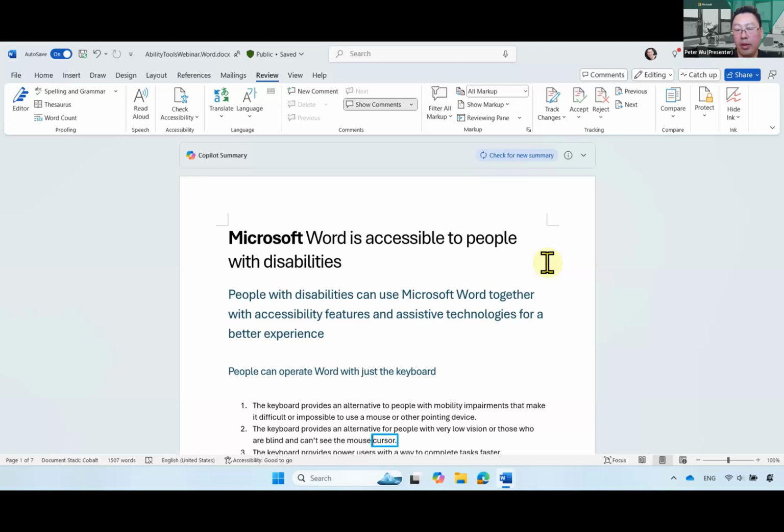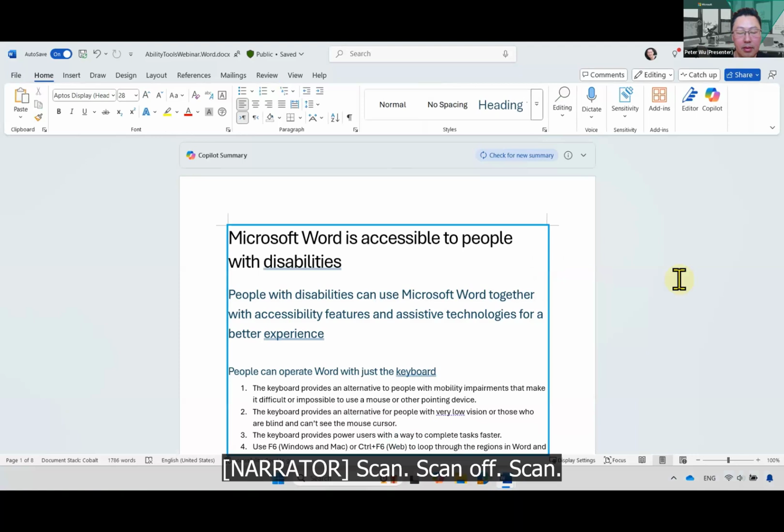So one way you can do it is use a feature in Narrator called Scan Mode, which is optimized for reading content quickly. And then there's an H key that lets you jump to the next heading. So that's the way that I'm navigating the document.